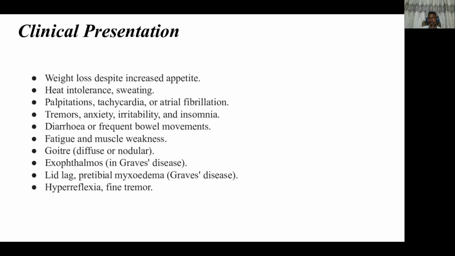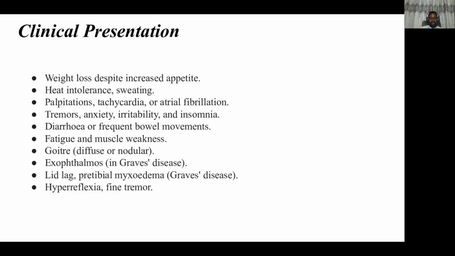This is because the thyroid hormone actually increases the sensitivity of the beta adrenergic receptors to catecholamines, norepinephrine and epinephrine. And this, if it's exaggerated, can lead to an increased heart rate, and then patients can come down with these things. Tremors, anxiety, irritability, insomnia. Yes, patients can also come down with that because of a hyperactive nervous system, exaggerated neurotransmitter discharge, and all that.